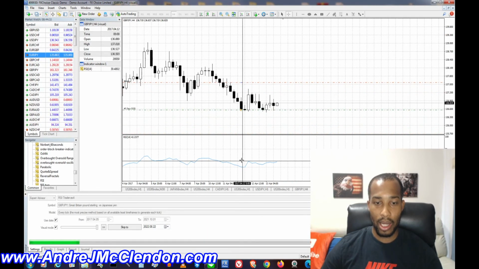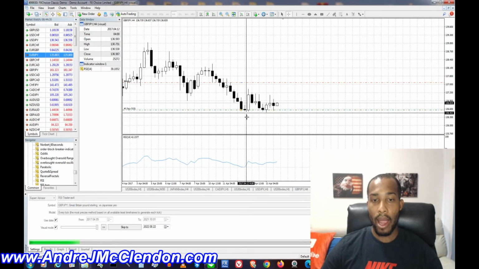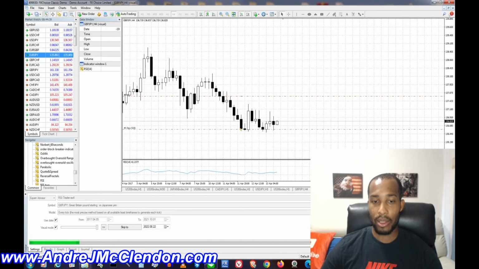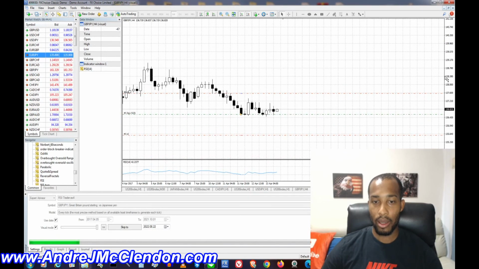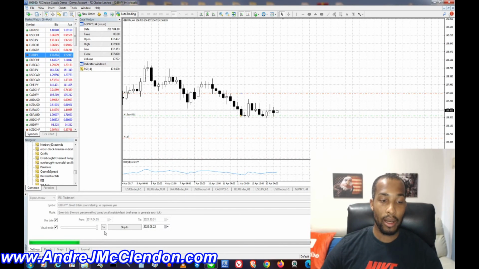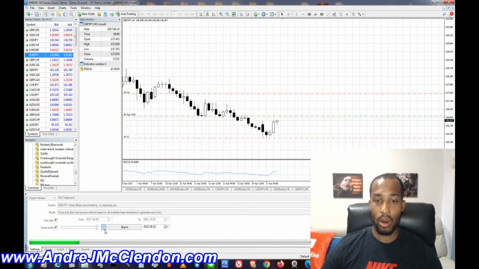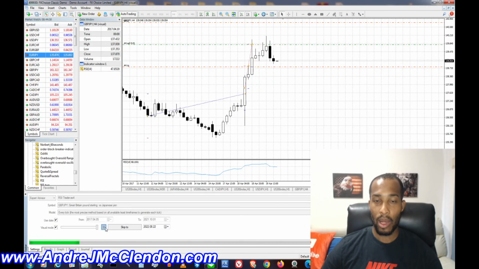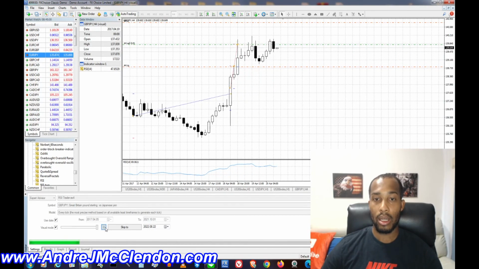initiated because our RSI hit 30 or below, and now we're in our buy. You can see the stop loss right here. You zoom out a little bit. So if we let it run again, we'll see if it hits the target profit or our stop loss. We hit our target profit, and you can see that it did profit off this trade. And if it goes above 70, we'll enter our sell trade, not stop loss.